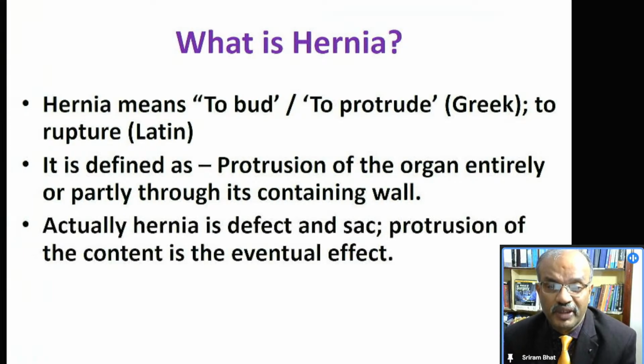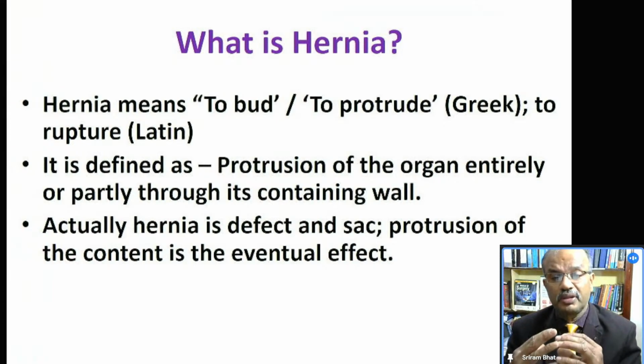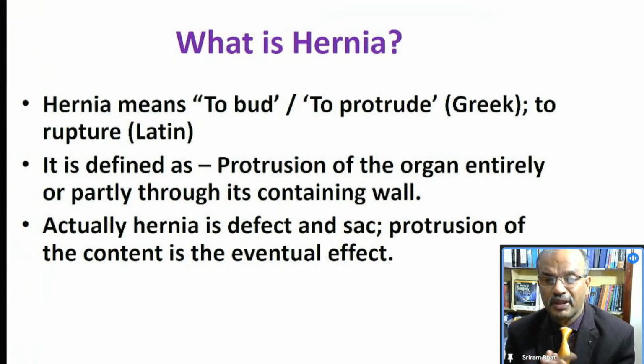Actually, hernia is a defect and sac together. But content protrusion occurs eventually, especially in congenital hernia, especially inguinal hernia, usually congenital, where there will be a preformed sac. The sac may be there since birth, but the content won't descend until the neck of the sac gets widened. So they present as hernia at a later period, but the hernia actually will be there. Presentation will be later because content has to descend into the sac to clinically present or cause any problem. That's exactly what hernia means.